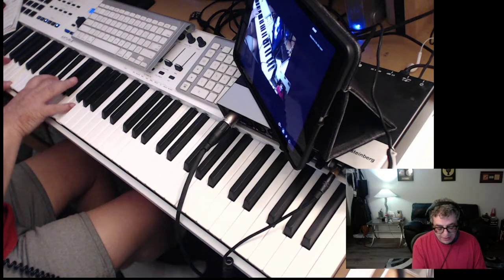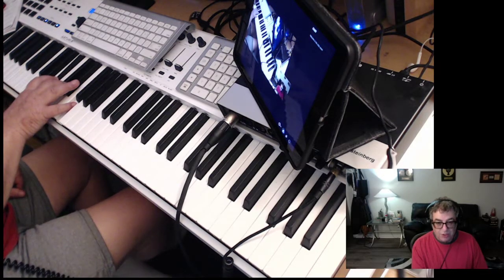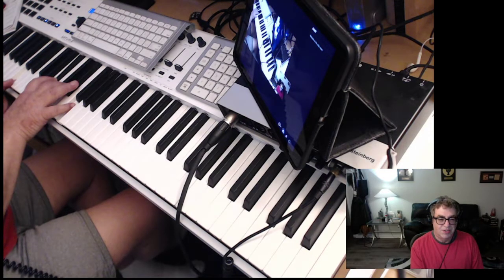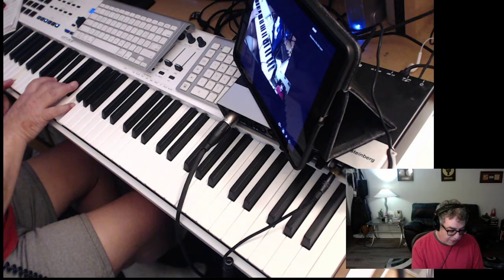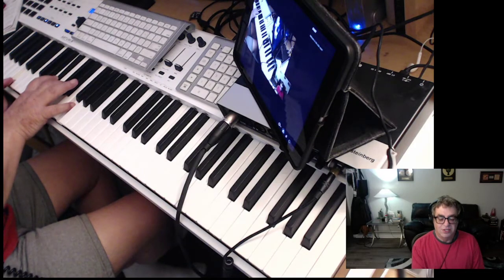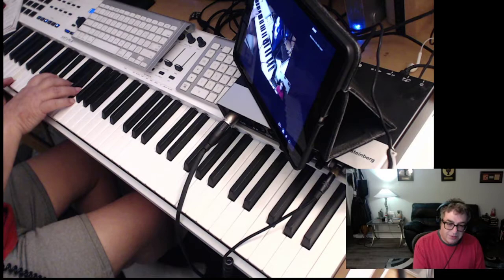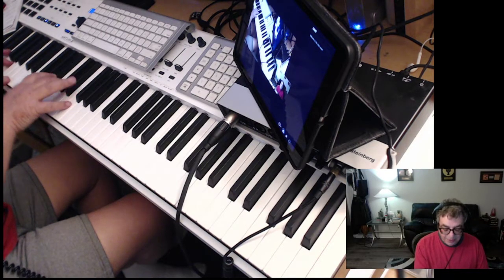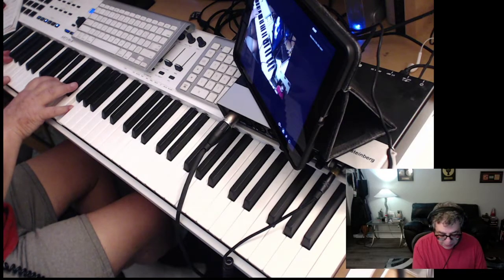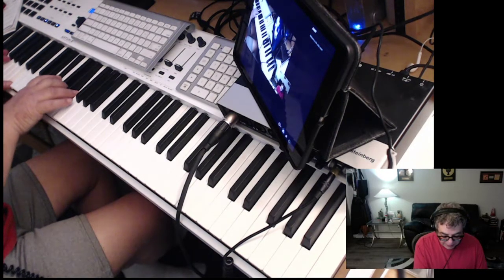And this is actually also called a sus chord. You see on there it's marked as a C9 sus 4. It's because I have the root, the 5th, the 7th, the 9th, and the sus 4, or the 11th, because that resolves to the 3rd. So you hear that sound a lot.